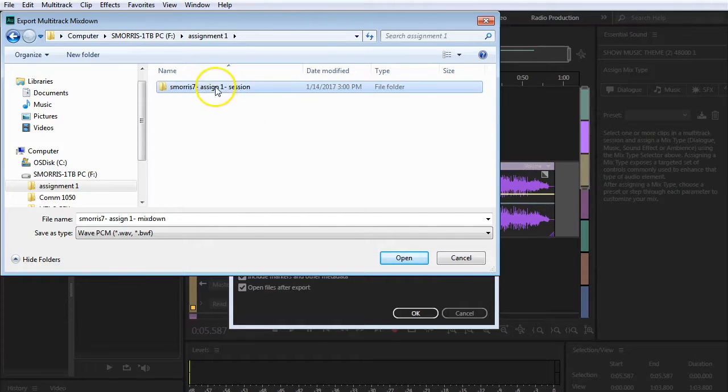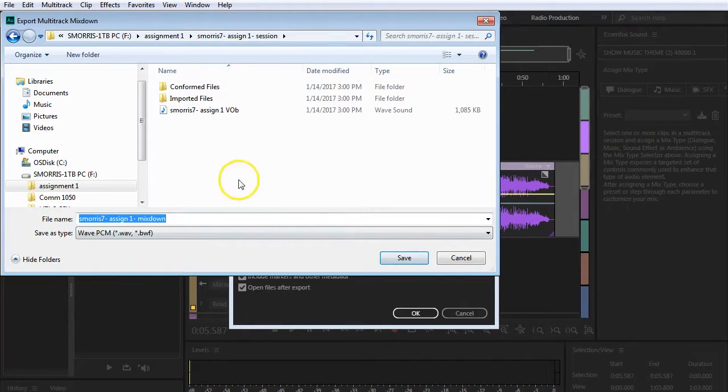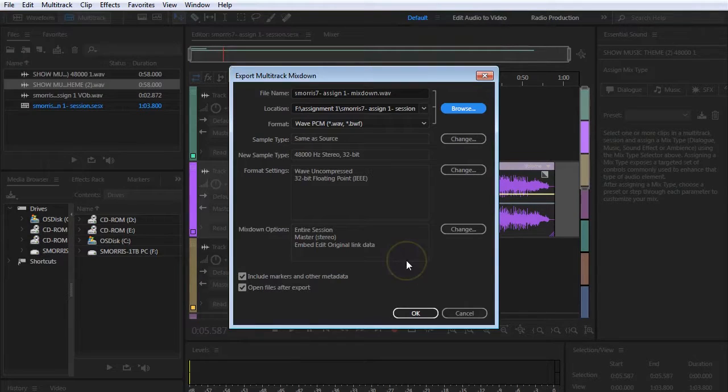There we go. And I'm going to pick my folder and I'm going to hit save. Okay, that's where I want it to go, so I know exactly where it is. Same as source for sample type, new sample type, all that information should stay the same. You shouldn't have to change anything else.